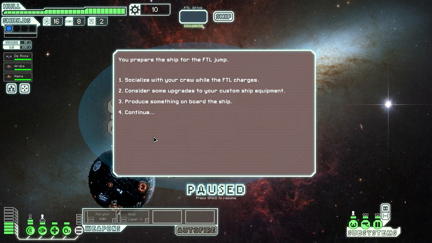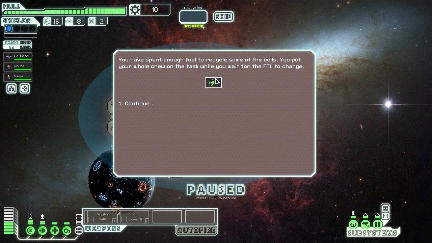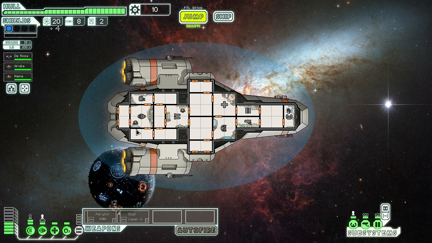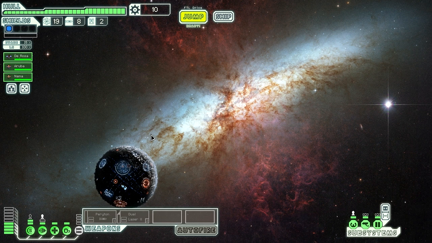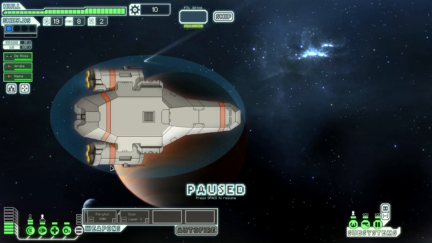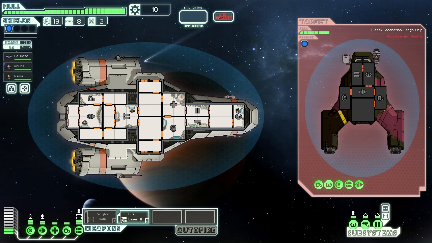Yes, yes, data we carry is vital. Produce something on board the ship. Yes. Thanks to the Captain's Edition, I have heard you can recycle some fuel out of your old fuel. Yes. Right, all of you died last time, so let's hope this is a bit more successful than before. Onwards! Let's take the long way around this time. Attack the slaver scum, yes!